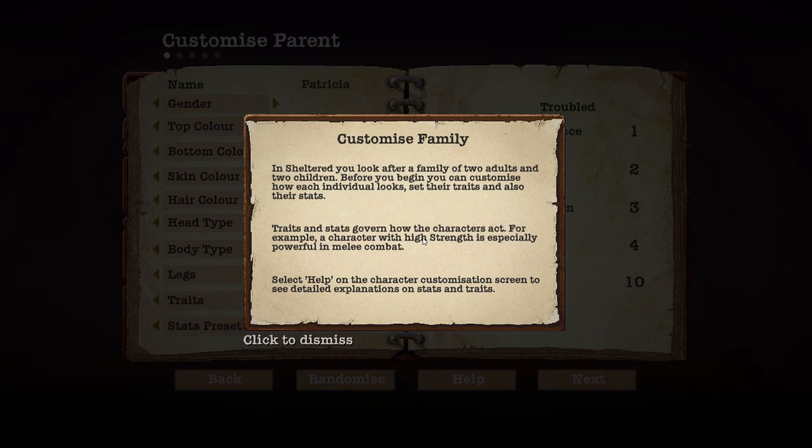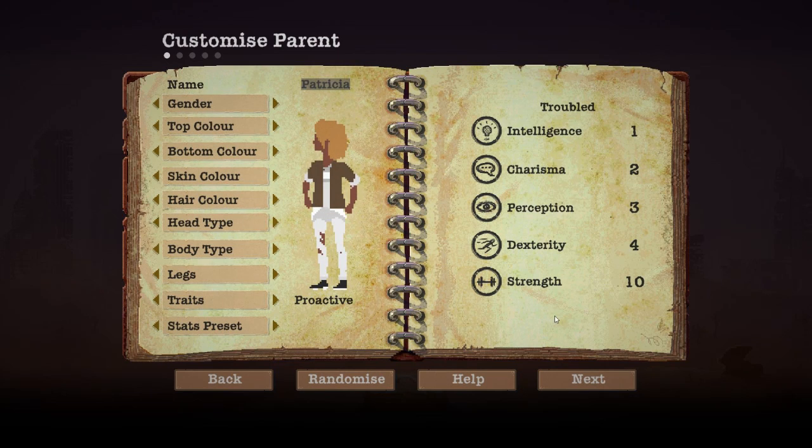So in Sheltered, you look after a family of two adults and two children. So I guess we don't try to gather as many survivors, that's our family. And we're trying to get by. So we're gonna set up this family. Excuse me. So we've got our fun little family here. We got some options.